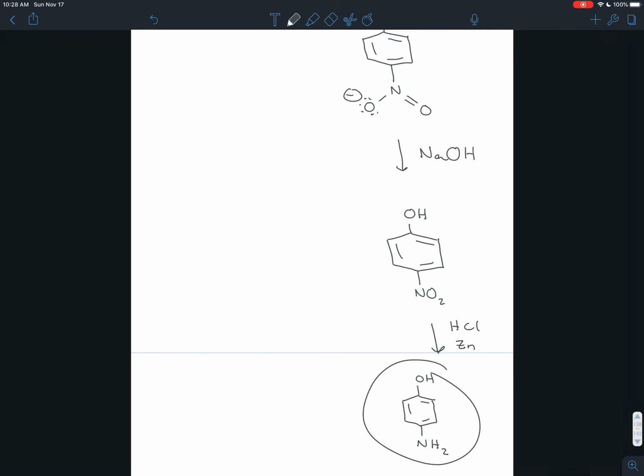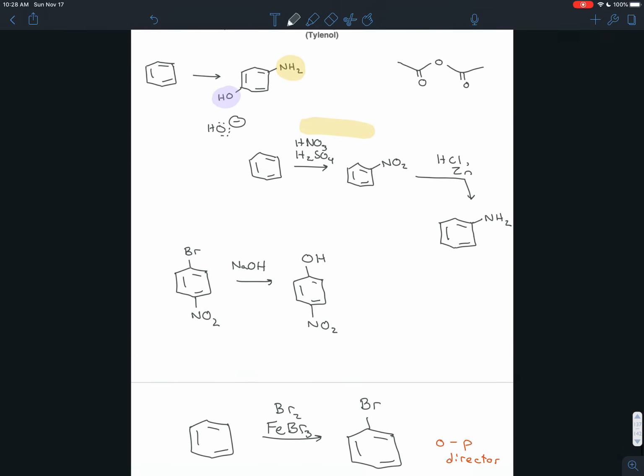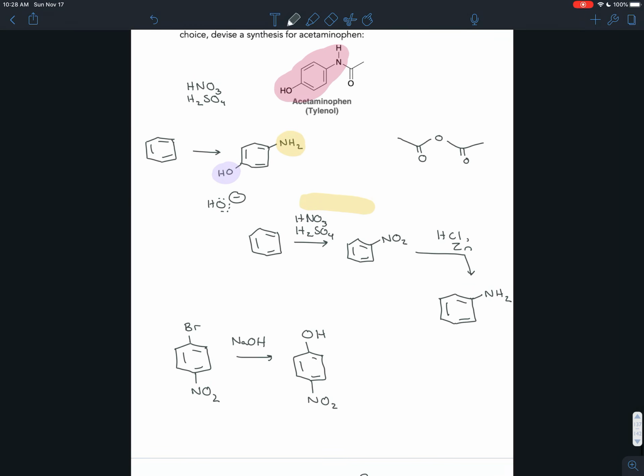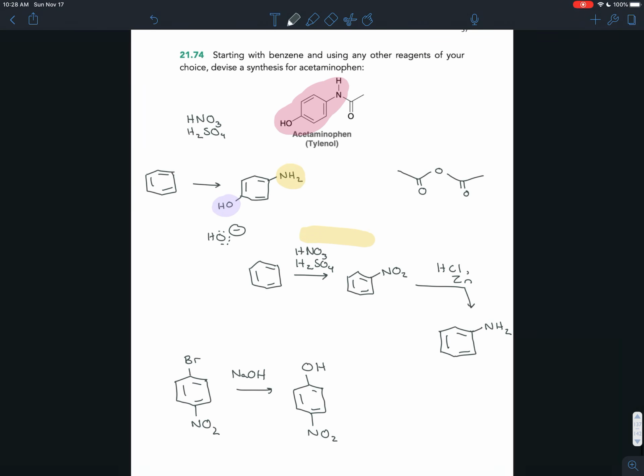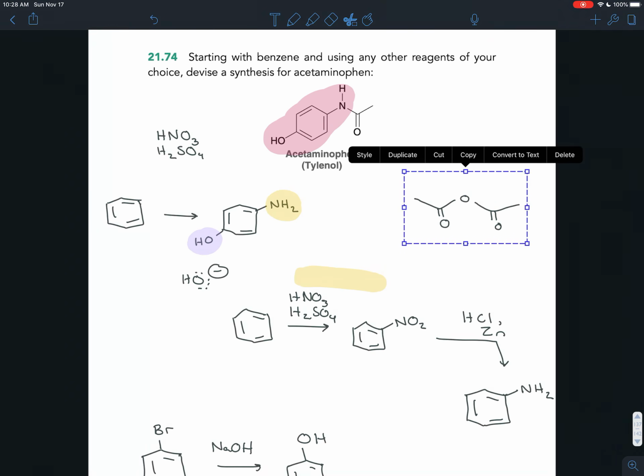Those put things on the benzene ring, but rarely are biologically active molecules so small. Usually you have to make them a little bigger, and that's where the reactions in these other chapters come in. Often the nucleophilic acyl substitution. So now that we have that amine, now that we have this structure, we can just react it with our acid anhydride.